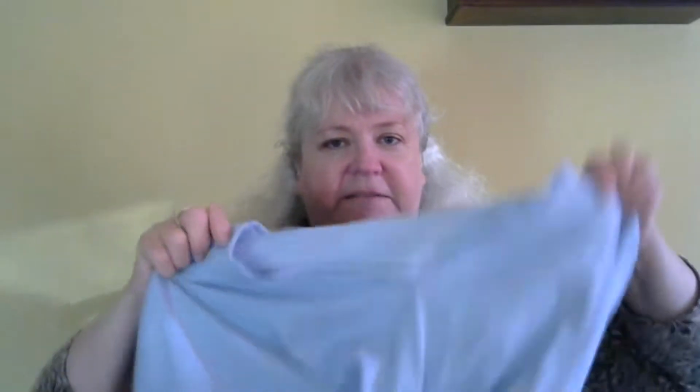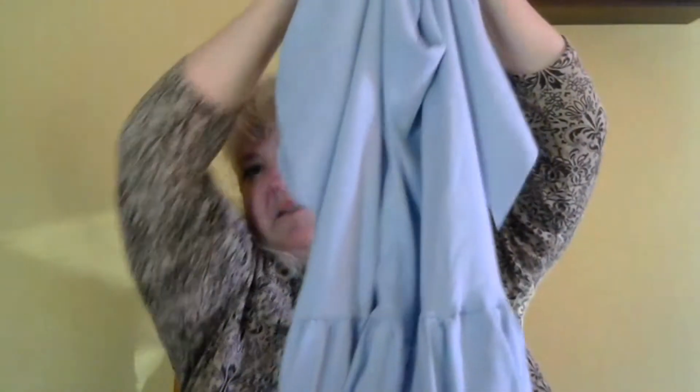So that's the two projects I've been working on. I told you last week I bought some fabric and cut it out. I hadn't started sewing at that point. I'm most of the way through. I started with the blue dress, and I have the top of it done. I have the skirt attached to the front and back, but I have to do the side seams and the hem and finish off the hem where the sleeves are. So anyway, this is the bodice.